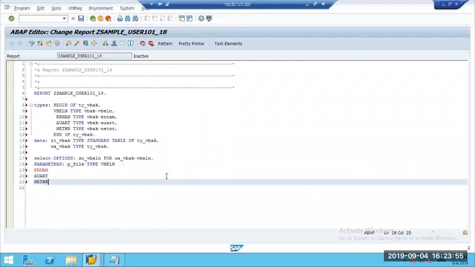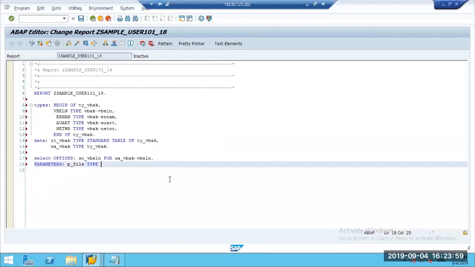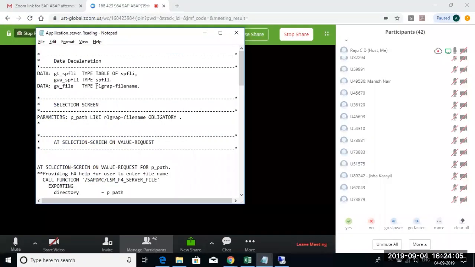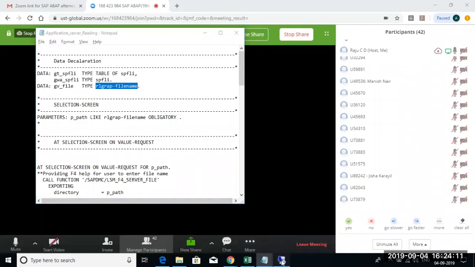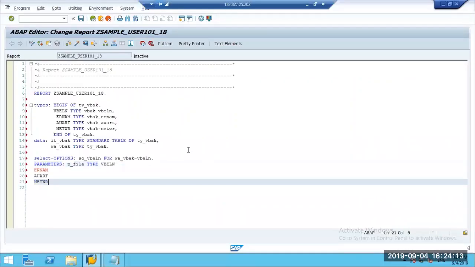So this type, I think it's not copied from the remote desktop.